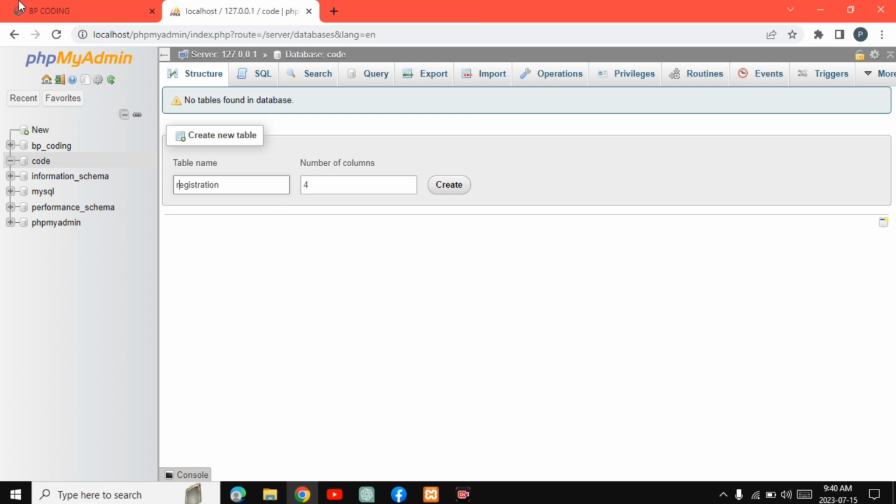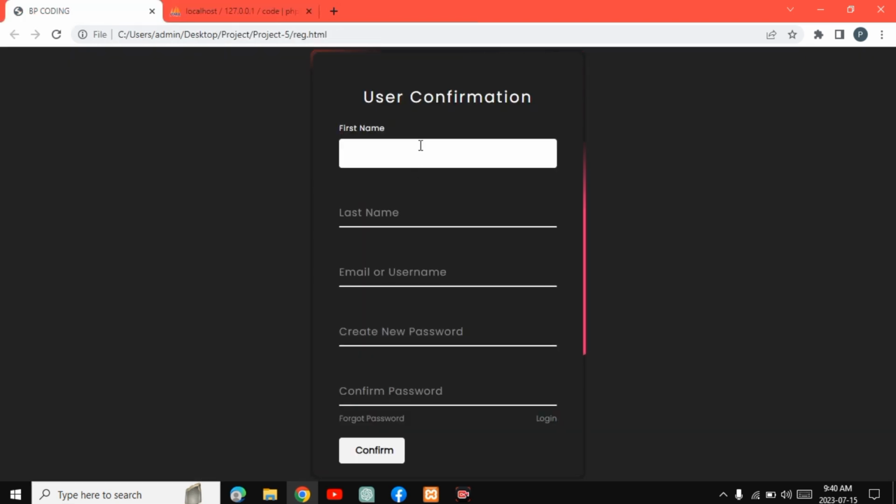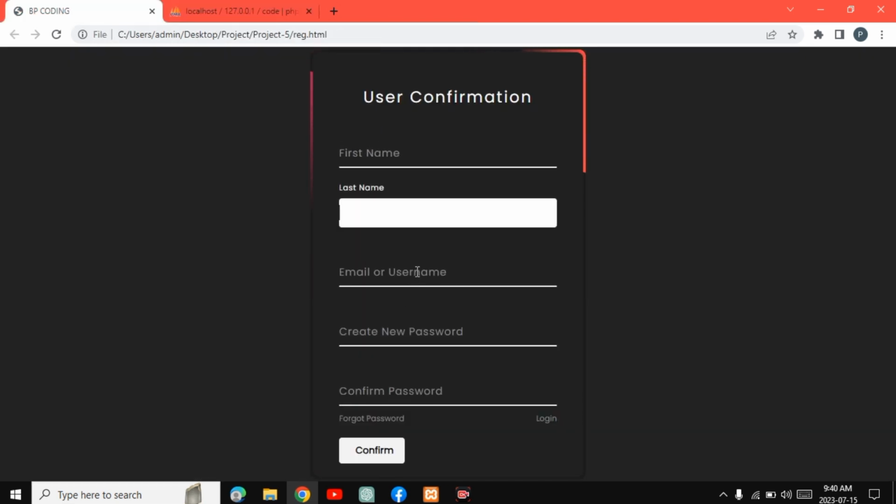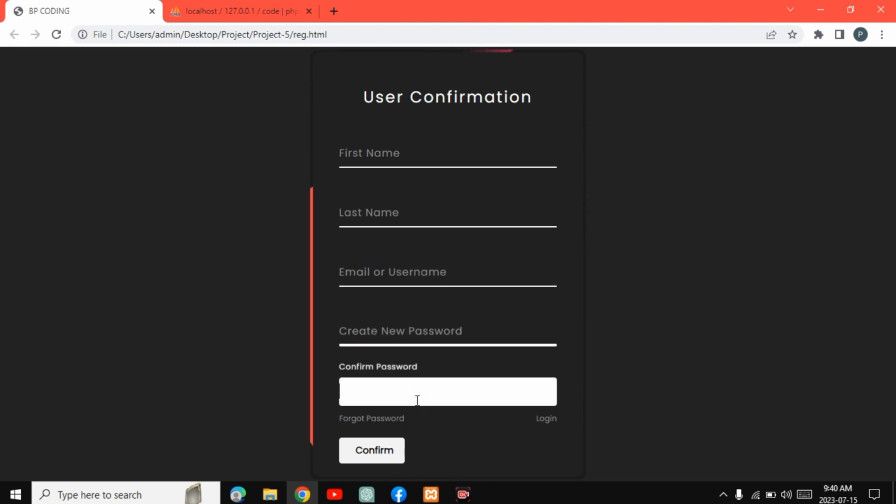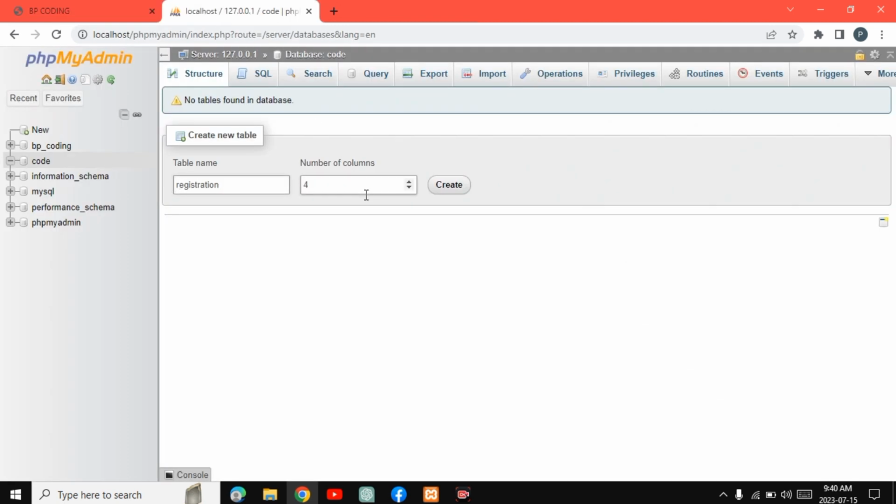Let's look here. First name 1, last name 2, 3, 4, 5. There are 5 columns required, and we have to add one extra column because we are adding an ID column also. So let's set the number of columns to 6, and let's create.